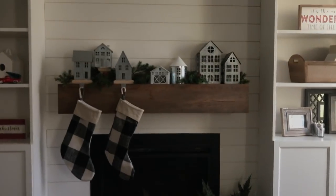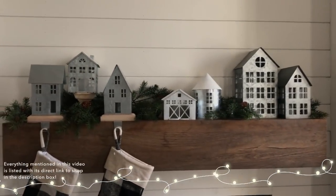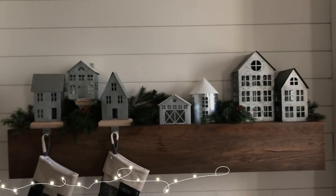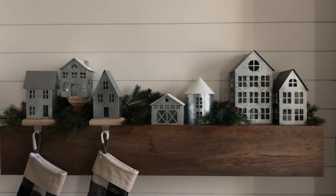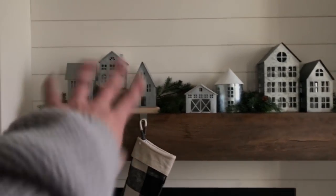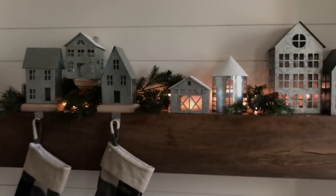And then here is our mantle, which we just finished. These stockings are from Target, and these little houses are a mix between Target and Home Goods, but they look just like the ones from Pottery Barn, which I was obsessed with, but I could not find. They didn't have them in my store, or someone bought them all. I was not able to get my hands on the Pottery Barn ones, and they're not available on their website, so I was really bummed about that, but I found these and they're close enough. And some more greenery to fill in. Put lights on the inside of them, and then also the string light behind them.